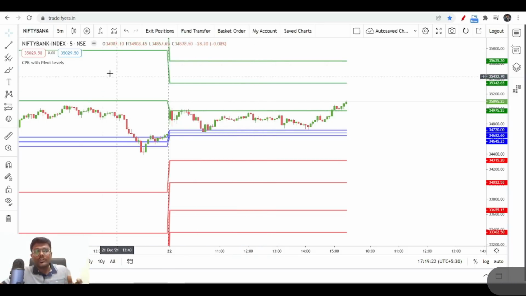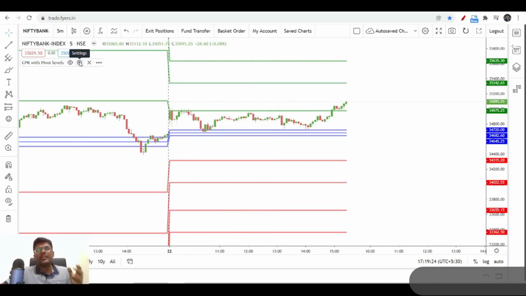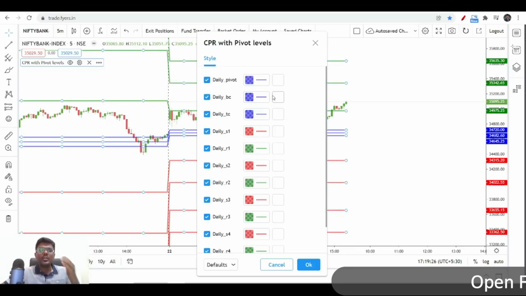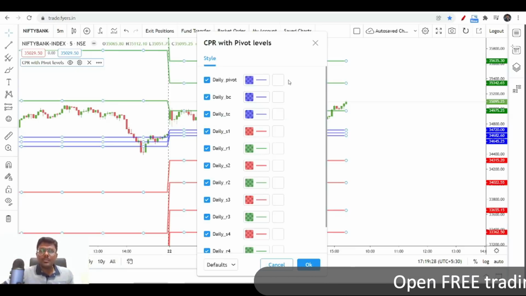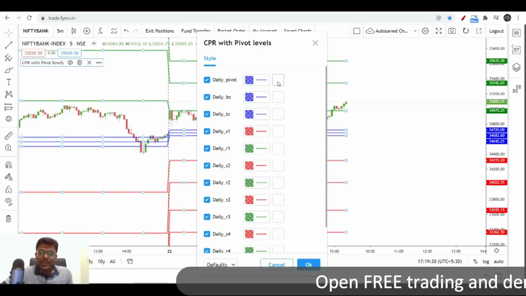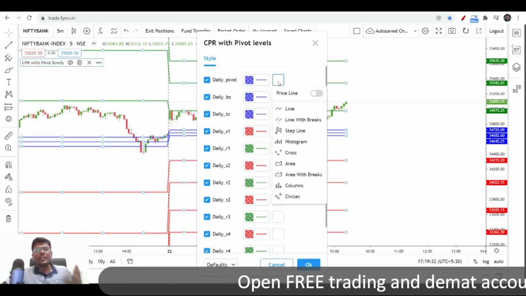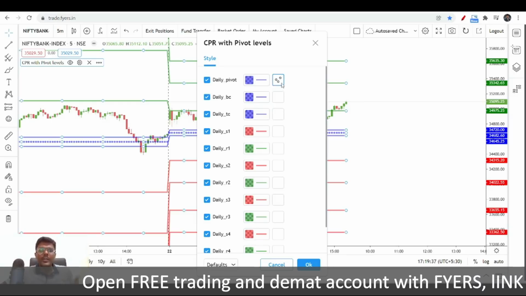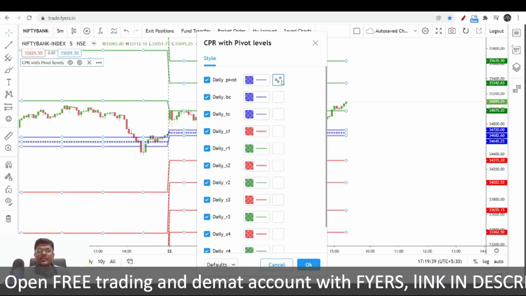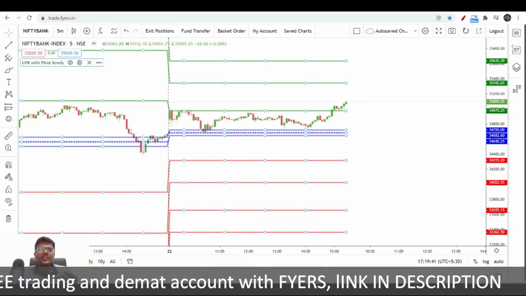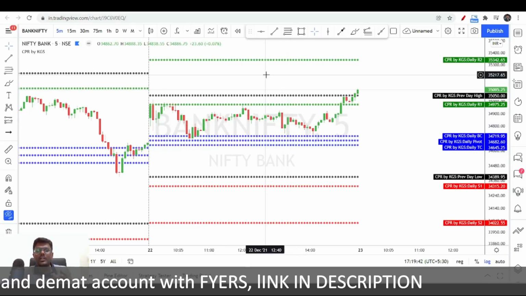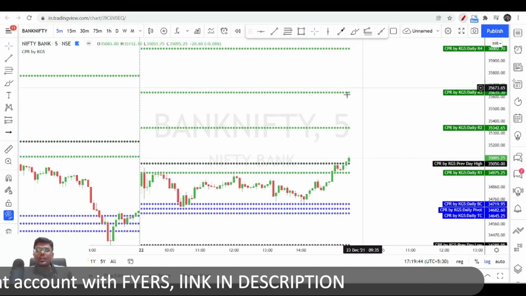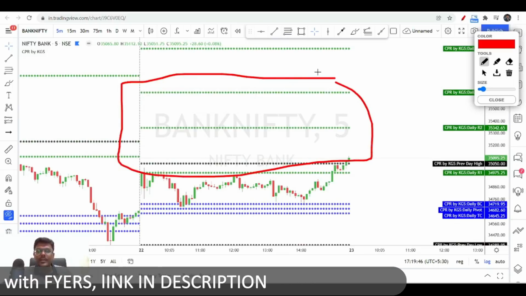So you have to go to the CPR indicator settings, and you can see a box over here. You have to click this box and change this to circles. Now when you change it to circles, what happens? The indicator will be shown like dotted circles in your platform, right?